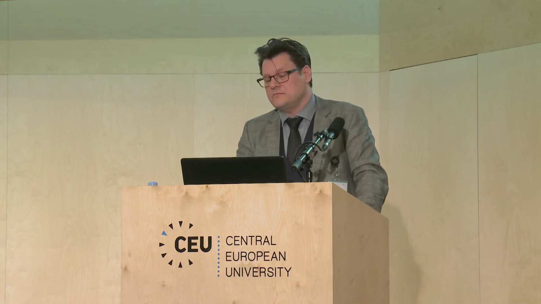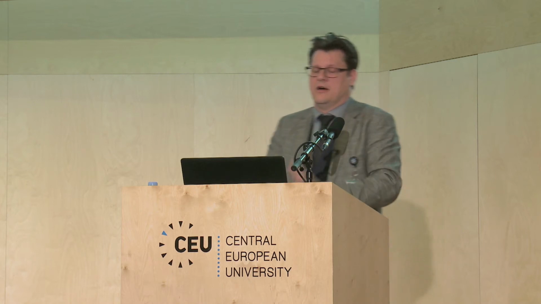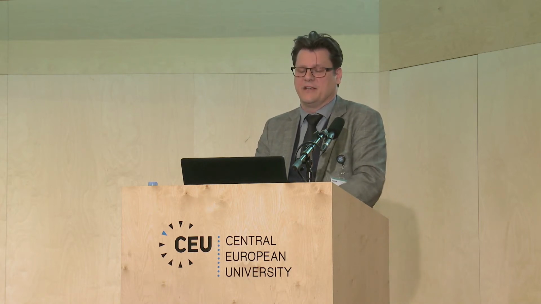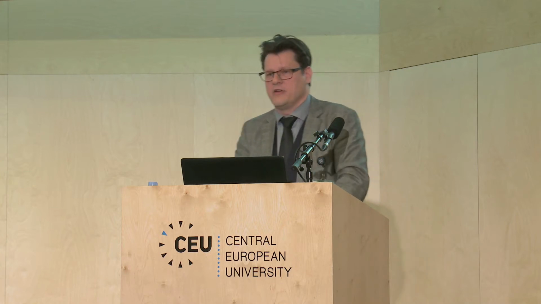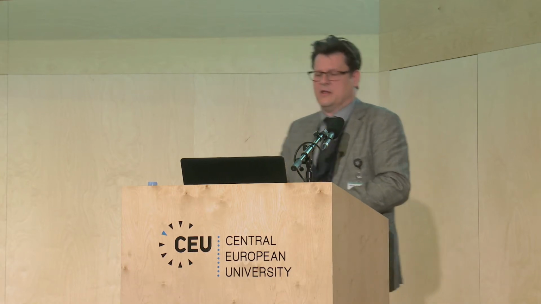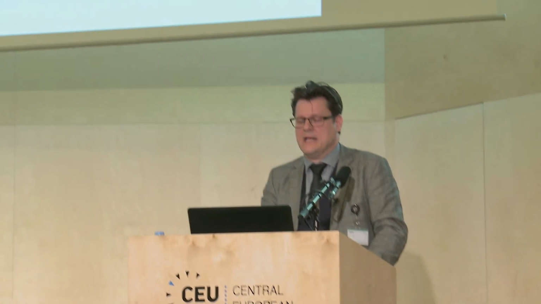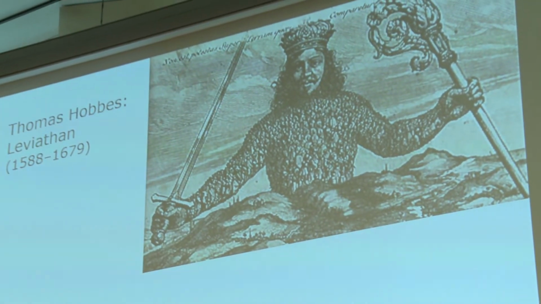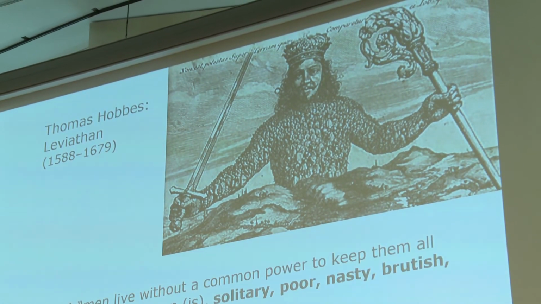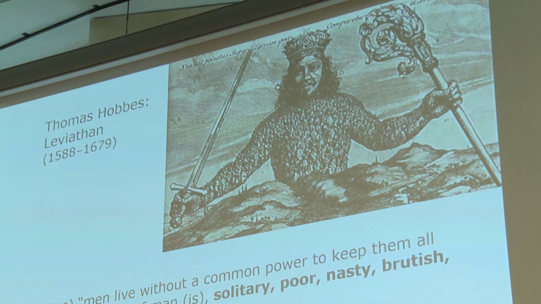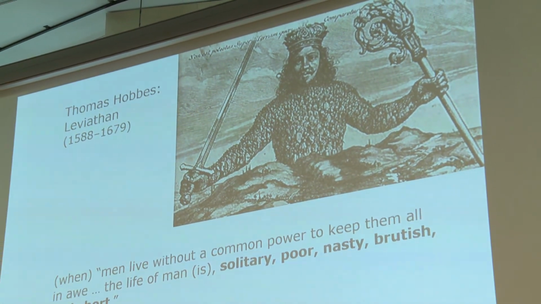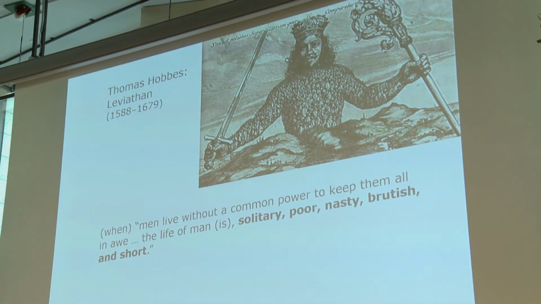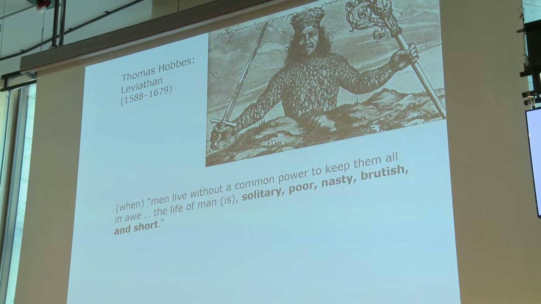And this is really an old idea. This is a picture of the cover of the book Leviathan by Thomas Hobbes, and it's an allegoric representation of the sovereign who consists of lots of individuals. Here these dots are the individual people, and the sovereign holds in the hand the symbol of power to sanction the people, to bring order and to provide these public goods. And Hobbes famously noted that when men live without the common power to keep them all in awe with the sword, the life of man is solitary, poor, nasty, brutish, and short.